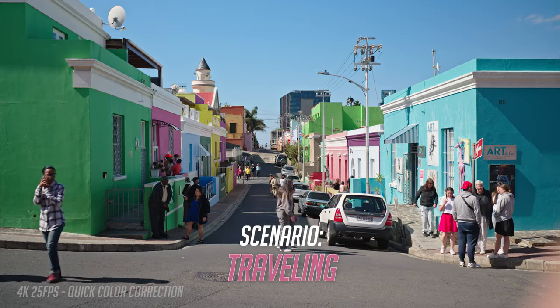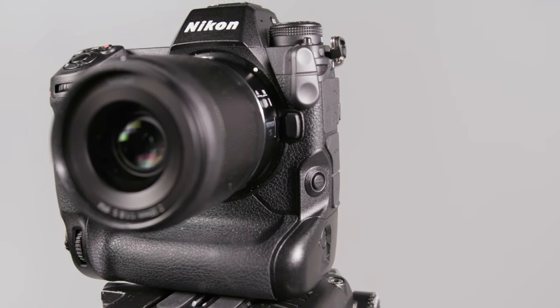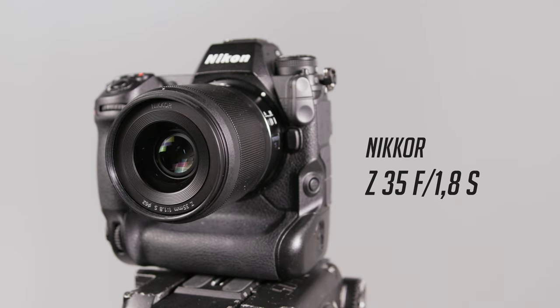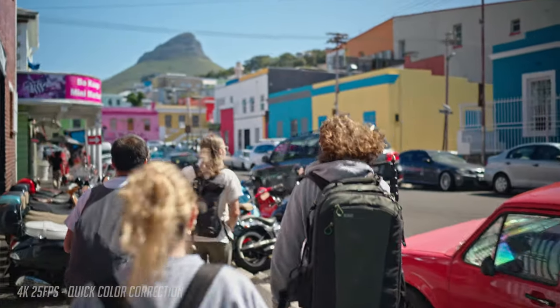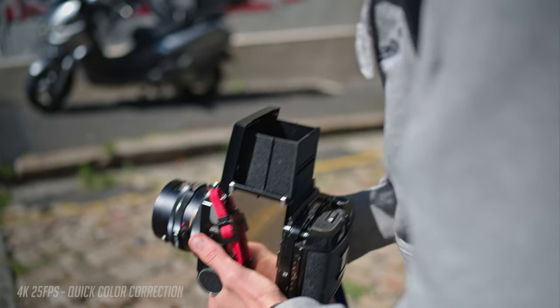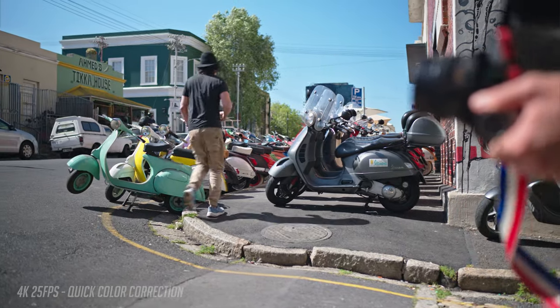Let's start off with some basic walk-in-the-city shots. Here I use the Nikon 35mm lens with aperture f1.8, shooting mostly with a wide open aperture, handheld. The camera has a built-in sensor shift 5-axis stabilizer. I will have it turned on the whole time with normal mode in all shots. If any shots are stabilized in post, I will add a text to the clip so you can easily see which one it is.